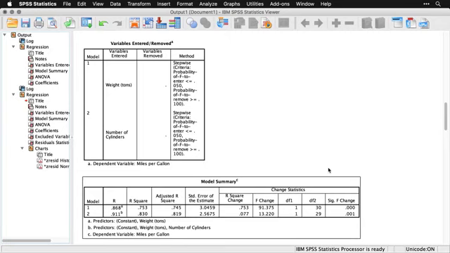So the general idea of multiple regression, again, is to use many variables to predict a single outcome. SPSS gives a lot of options for those. We've looked at the default. We looked at one variation on there, but there's a lot more that you can explore and that we will cover in another course on statistical analysis in SPSS. But for now, I encourage you to take some time and look at some of these options and see the kind of insight that they can give you on your own data, and see what options you can use to get useful insight into your own analyses.